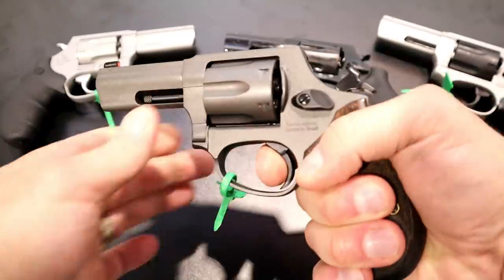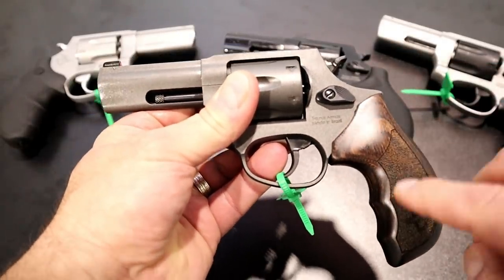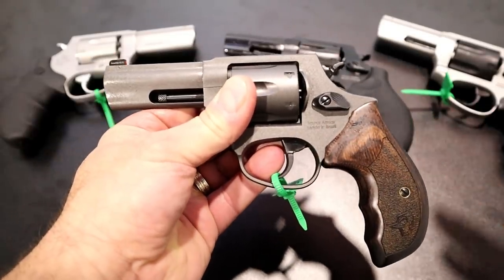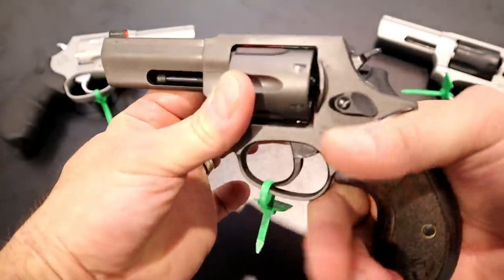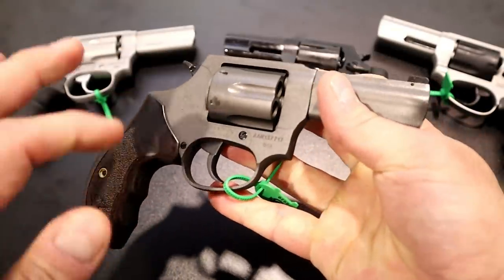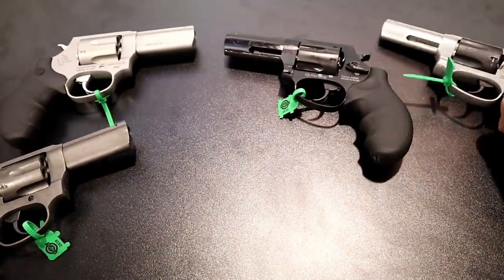This one is a little bit more — probably about $20 more — right around $445, and you get the wood grips. I actually like this; the wood grip on a revolver to me just speaks class, and that's how this looks and how it feels. I'm a little bit partial to wood grips and I think that is beautiful.